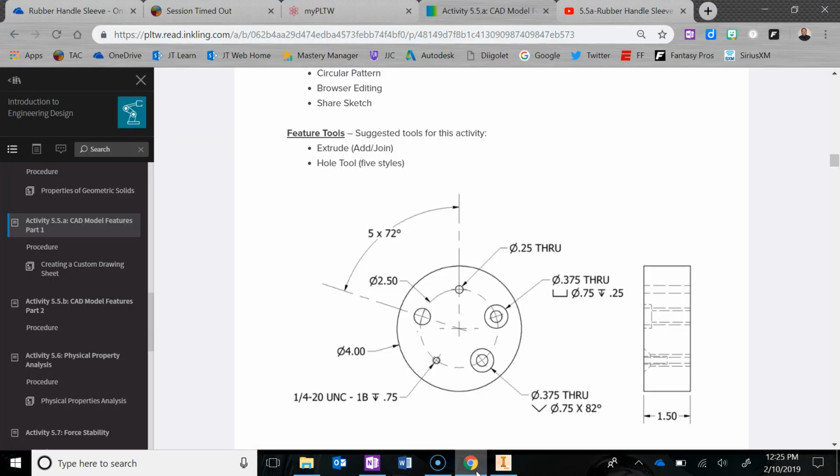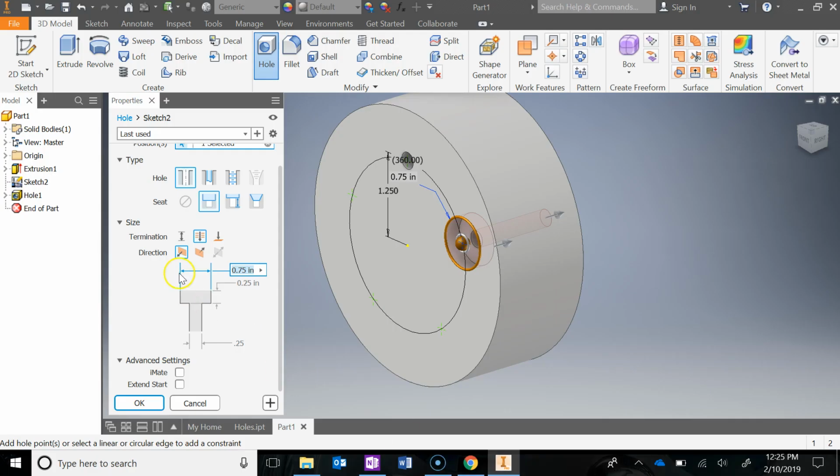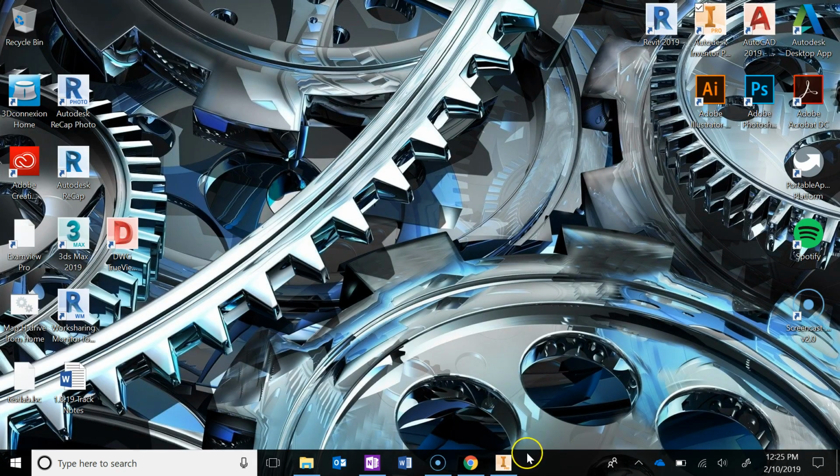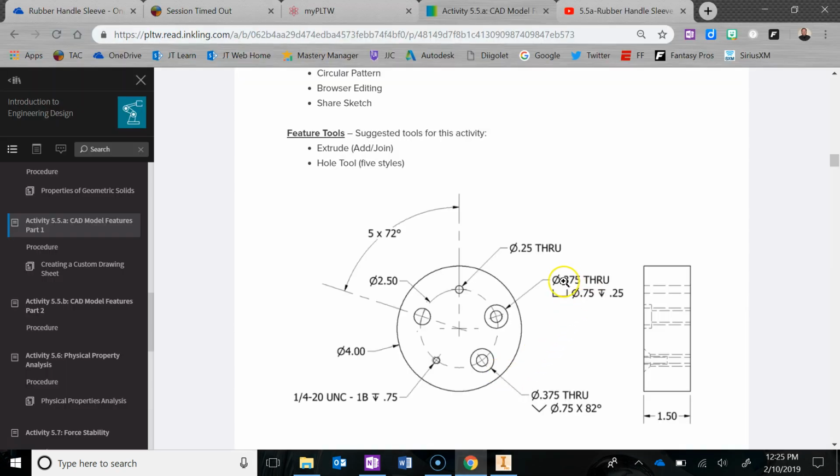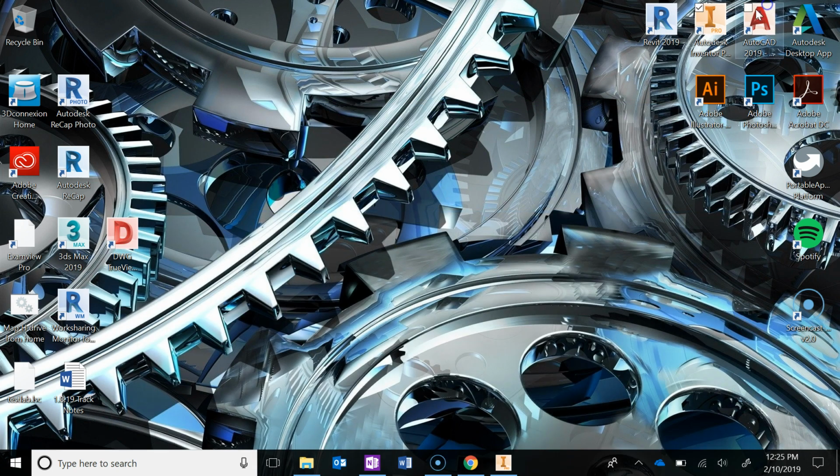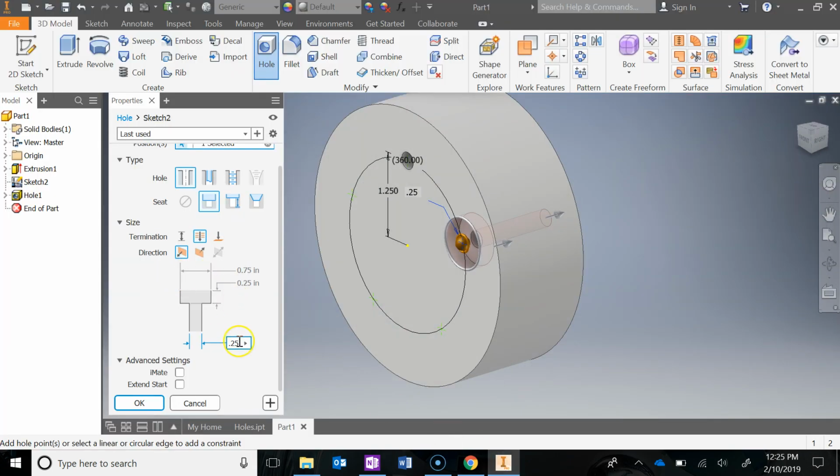The depth of the counterbore was 0.25. So that's good. If yours isn't that, change that. And then the diameter of the through hole is 0.375. So this is 0.375.